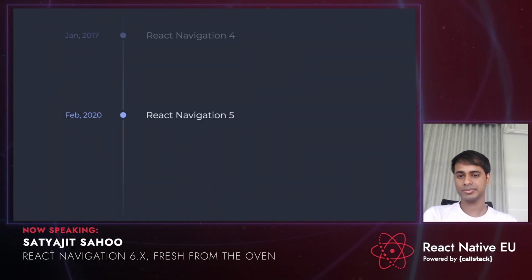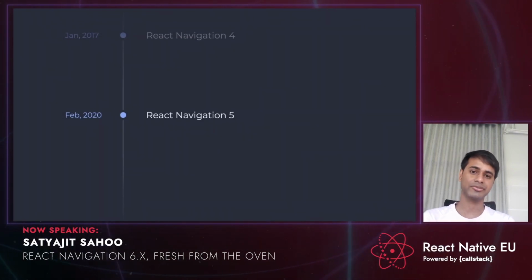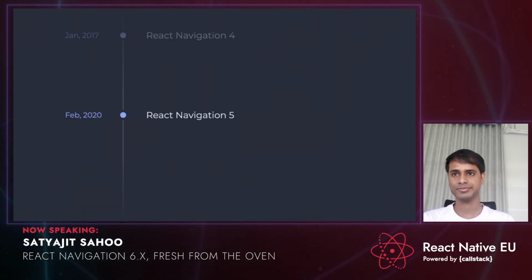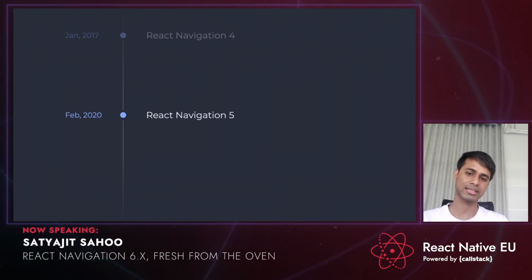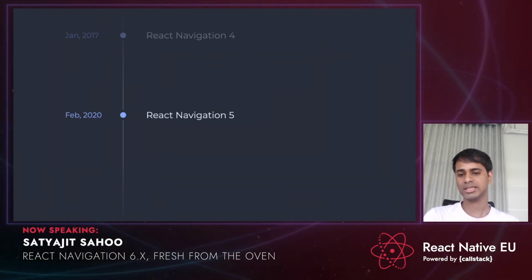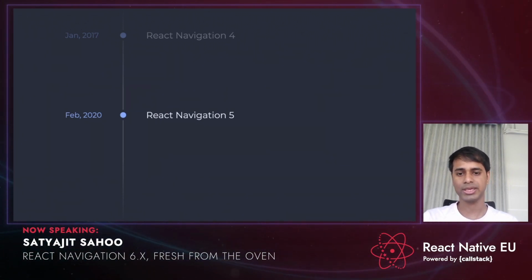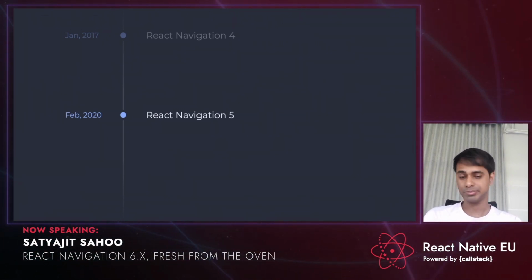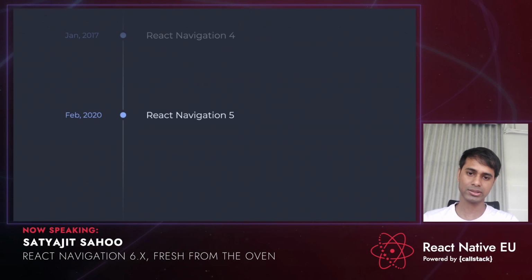So yeah, mentioning React Navigation 5, after React Navigation 4, the next thing we had was React Navigation 5. Even though it's still React Navigation, I thought I should mention it here because it had a reimagination of the core API. So I think it's a big milestone in the landscape of navigation. So one of the biggest changes was the dynamic API.